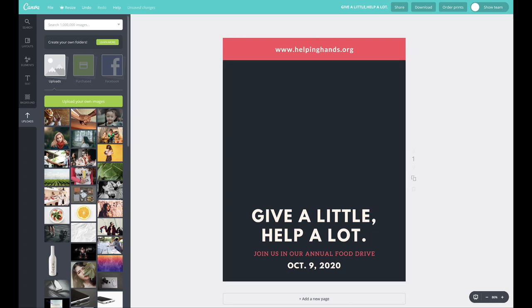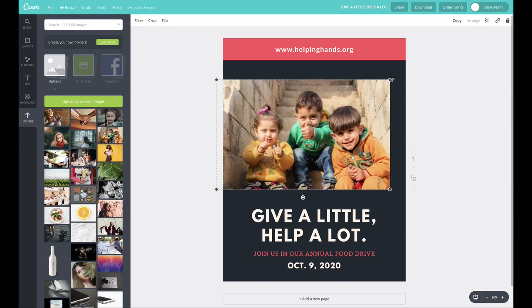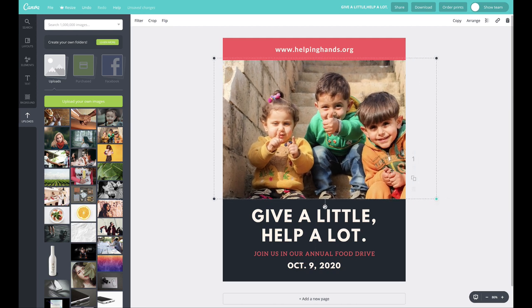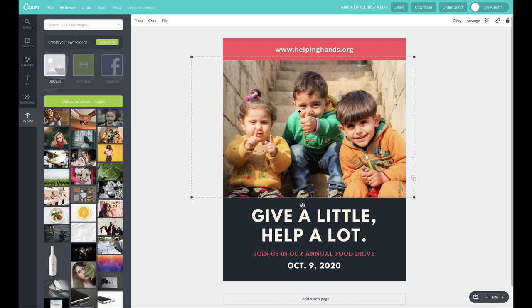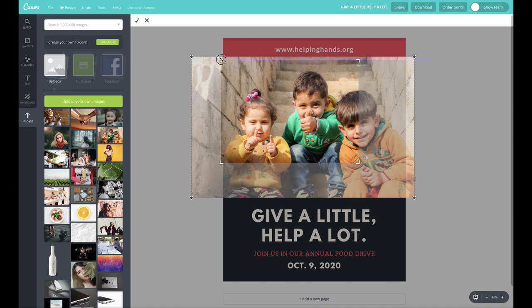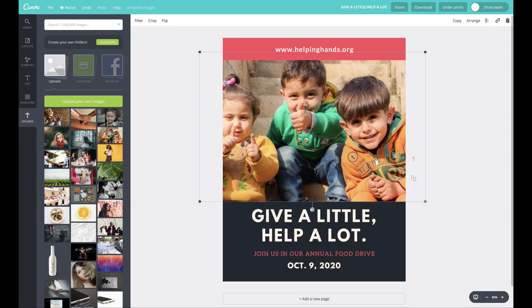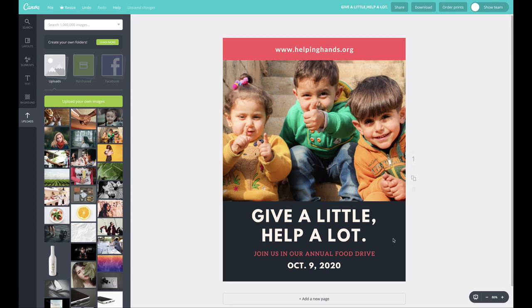Let's just load an image in. So let's drag in the photo of these kids. This could be an easy cropping. Send that backwards so that red bar is above it. And right now we really need to zoom in a little bit more on the subject's faces. So let's do that. Double click. I really like this right here. So cropping and then making it larger. And so that's an option as well.